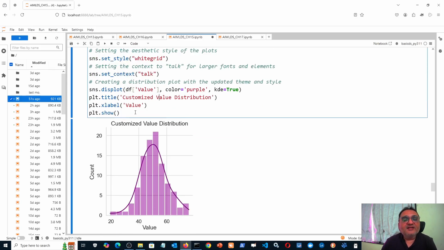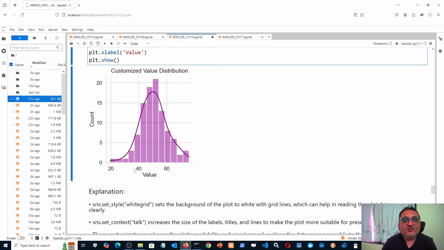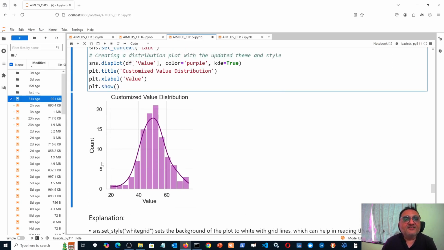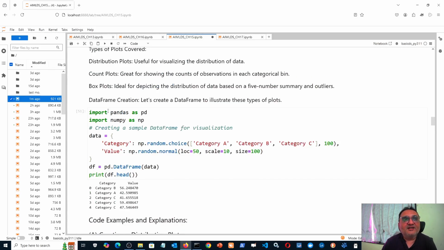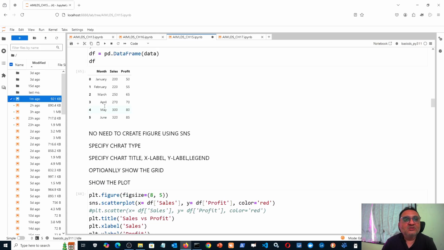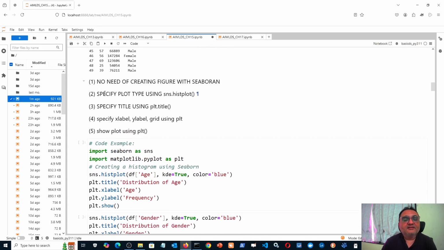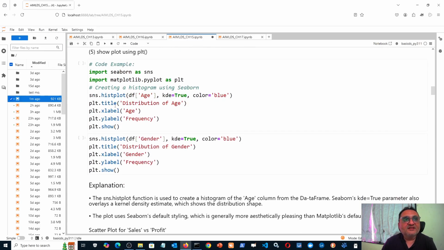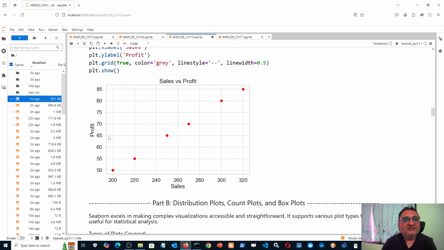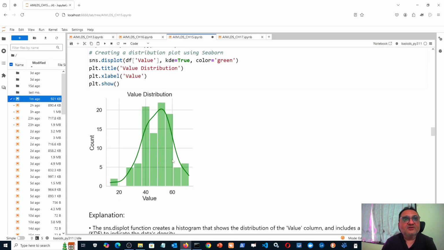Now compared to what? Here you can see the range. When the fonts are very large, 20 and 60, that is the range, and here 0 and 20, that is the range. Compared to earlier, when you did not set any context, like context is equal to talk, that is for presentation, then the plot you obtained was, I want to talk about the distribution plot. Yeah, this was that. Okay, so you can see that there again it is 20 to 60 and 0 to 20. So here there is not much of a difference. Here also the fonts are already larger.